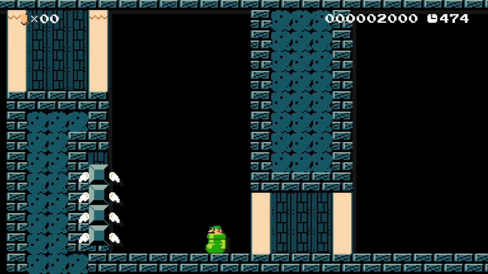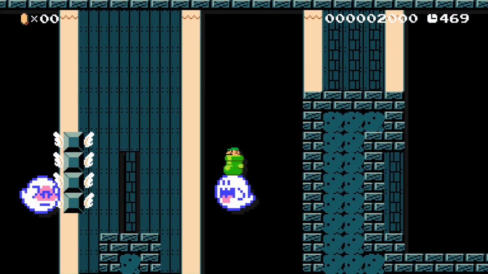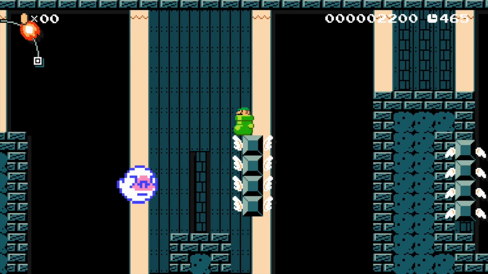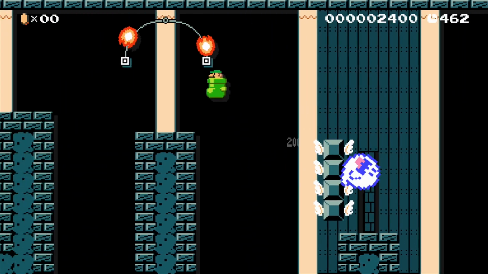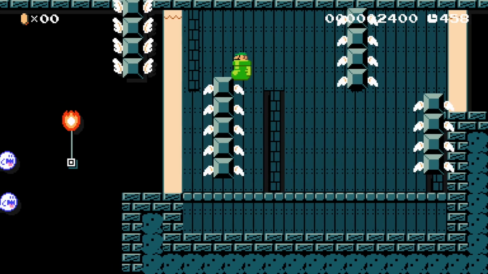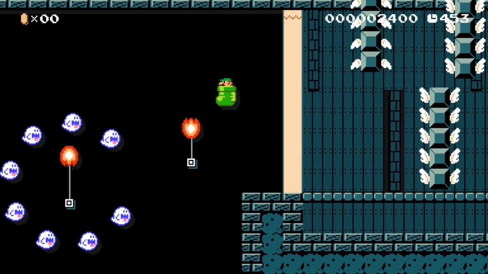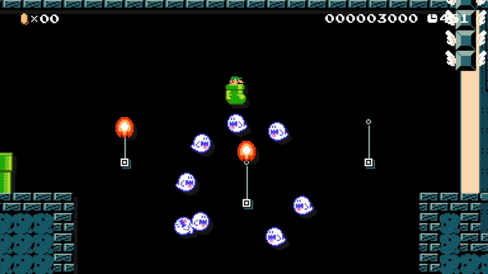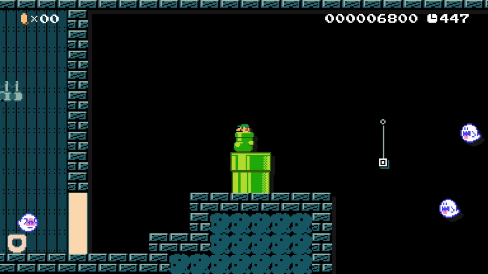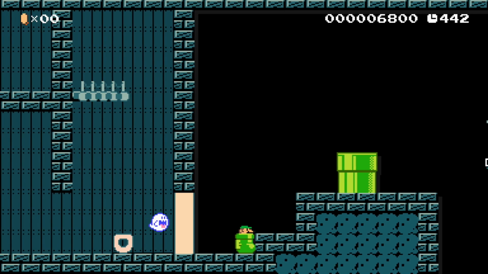Sometimes a parallel level, or parallel world level, doesn't actually require switching. There's one in Super Mario Maker 3 called Parallel Panels, which is just a great example of kind of the Super Mario 3 level from Giant World, where you can make the enemies big or small, but you can play through the whole level either way. That's another way to do parallel world stuff, which is interesting.